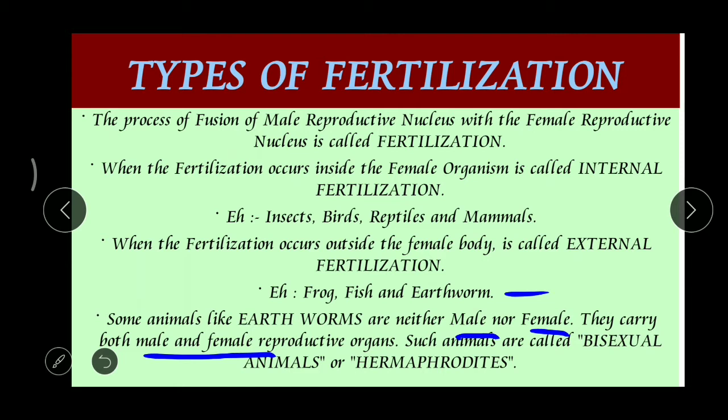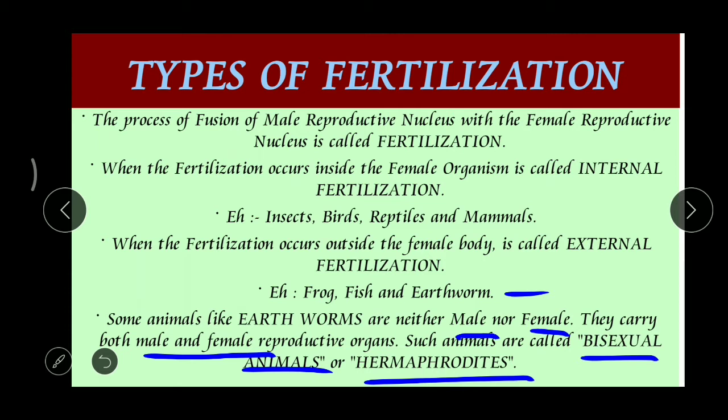What we call such animals is bisexual animals. Here, bi means 2. Sexual means sexes. So the animals with the 2 sexes, where 2 means one is a male and the other one is a female. Don't think that both are males or both are females. Bi means one is male and the other one female. And the other name for such animals is hermaphrodites. Hermaphrodites. This is very important for short answers. What are bisexual animals? The animals with the 2 sexes.